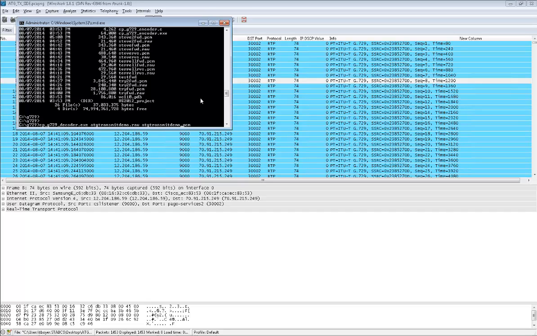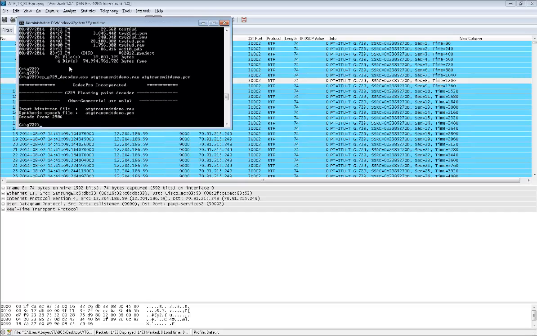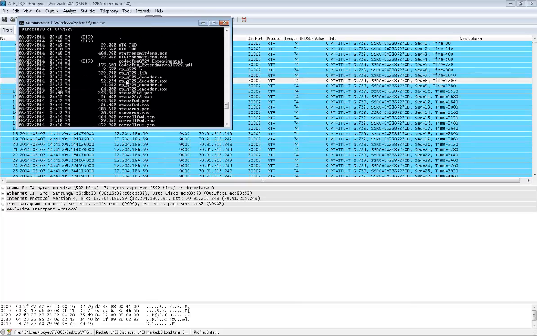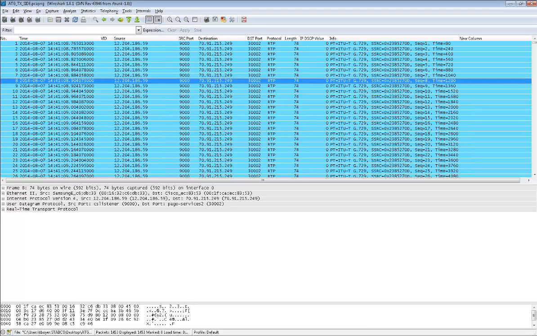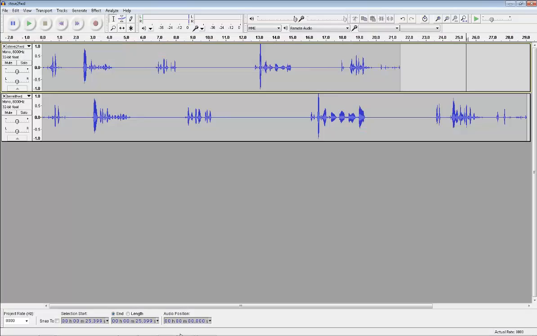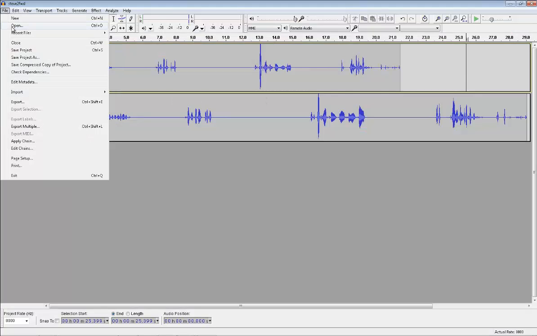Okay, after you do that, you press enter, and it comes back and says, this is kind of a good sign for success: input bitstream file, this is my original file, this is the export file, and it shows me that it decoded the frames. It didn't give me any error messages. Now if I run directory again, I will have ATG transmit PCM. If you notice, it's a little bit larger file. Alright, now the next issue is how do I play ATG transmit PCM? These were from earlier, so we'll go ahead and close these out.